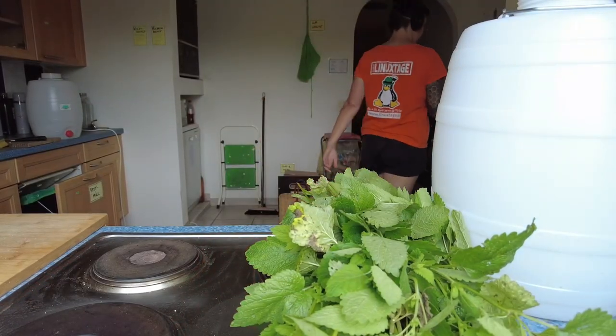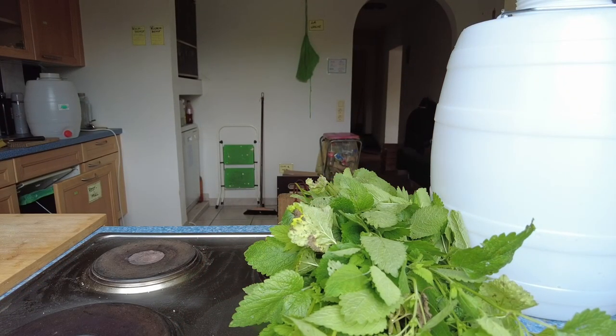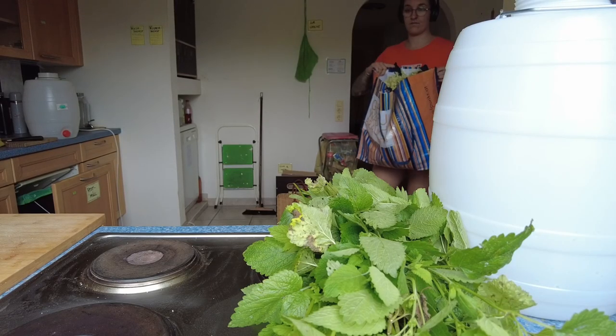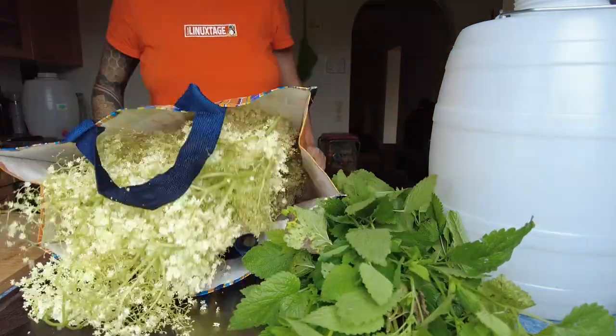Next, we collected some secret ingredients out of our herb garden. We added water and sugar. We're not gonna give you the recipe here, as we're still experimenting with the ratio.